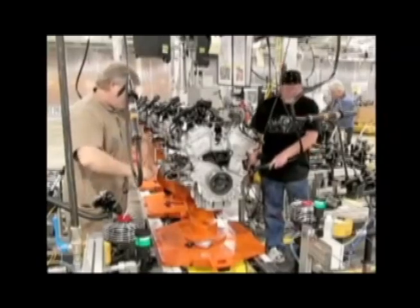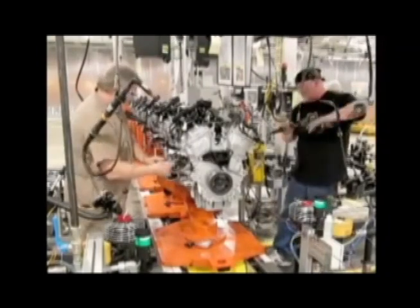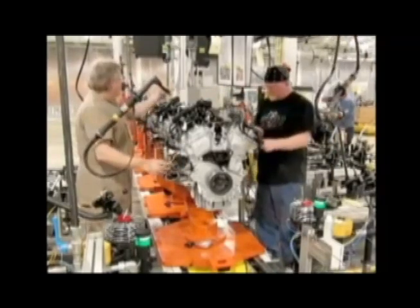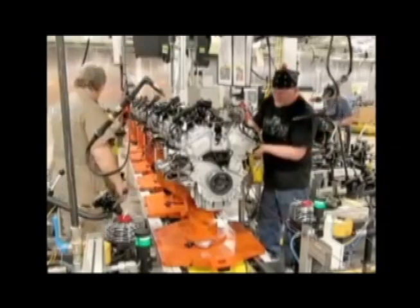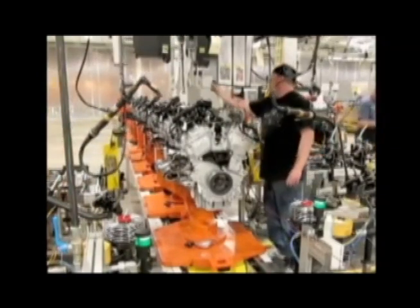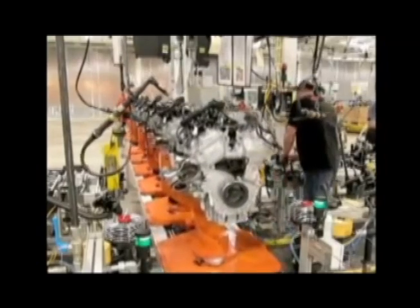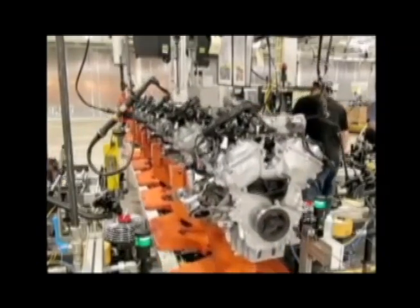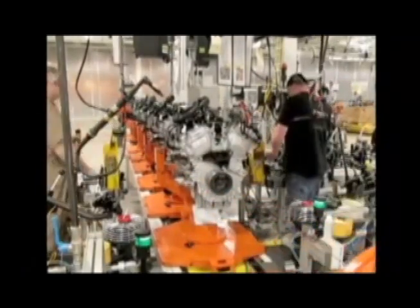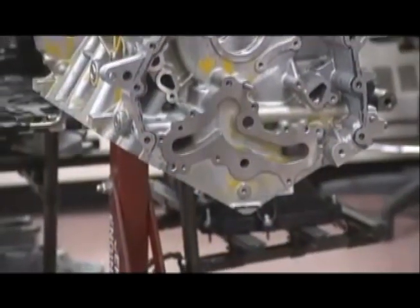And it's paying off. Right now, the plant has more than 800 employees, producing 900 engines during each of its 2 shifts. And the quality is measurable. Our quality metrics from an industry standpoint with the complexity of this engine are in the top 5 from a FTT standpoint, and that's first time through is what FTT stands for. We are on the leading edge.